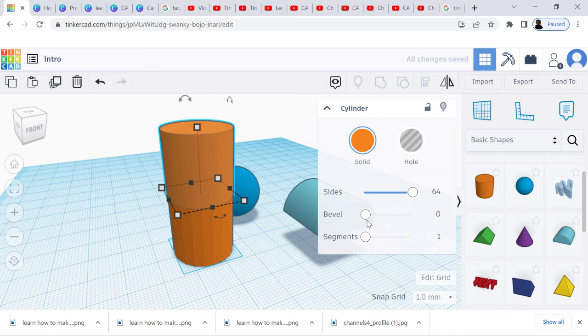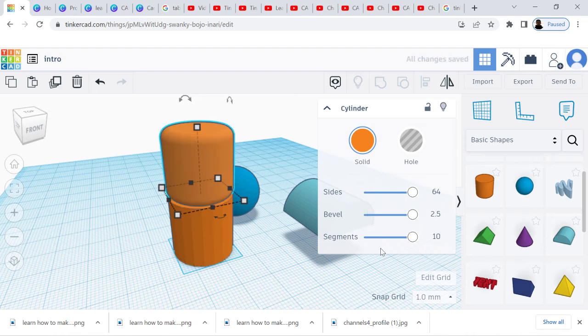And this thing, the bevel, will make it smoother from the sides, the segments. It will make everything smooth. But this will only work when you raise the bevel a little bit from zero.